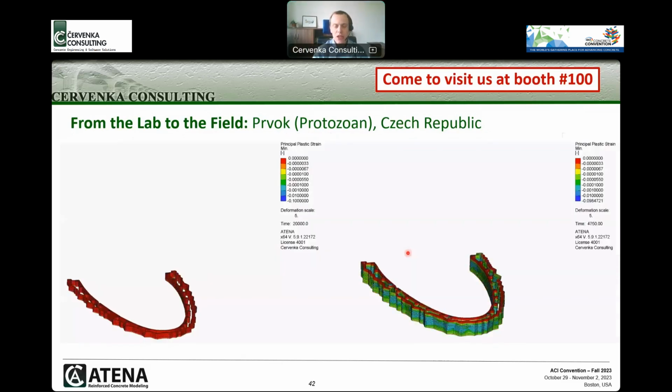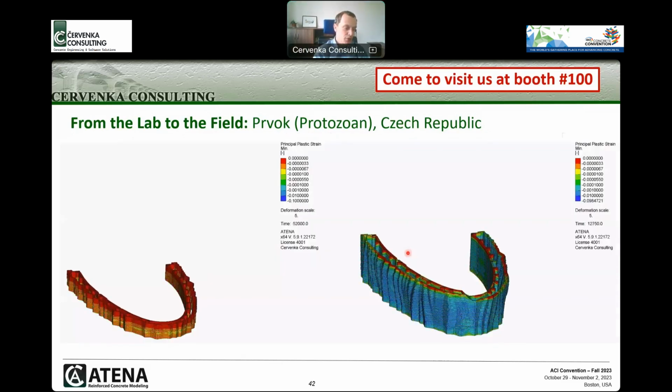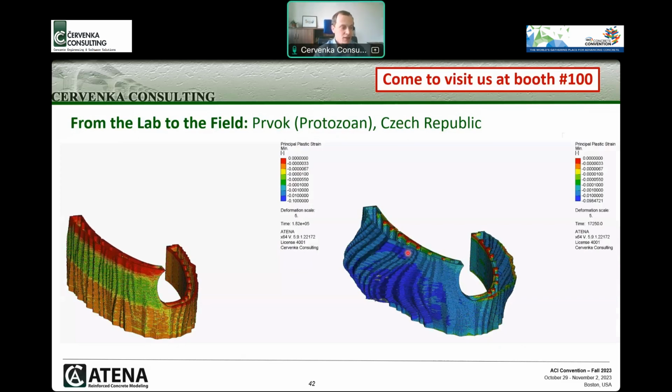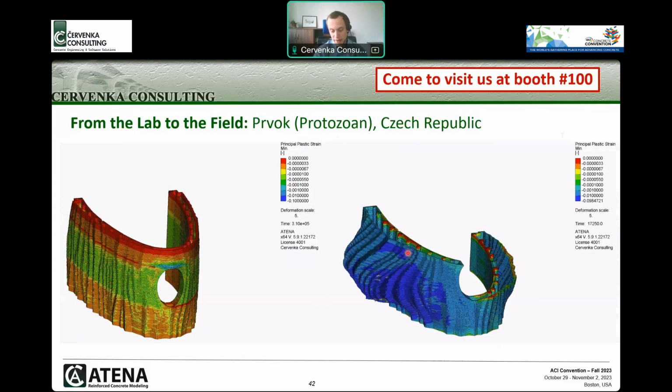Finally, we compared the initial printing speed with some accelerated construction method. You can see that if they increase the printing speed, they might expect a buckling of the wall at the fresh state and collapse of the structure. So this was somehow like a parametric study to see what will be the optimum printing speed.